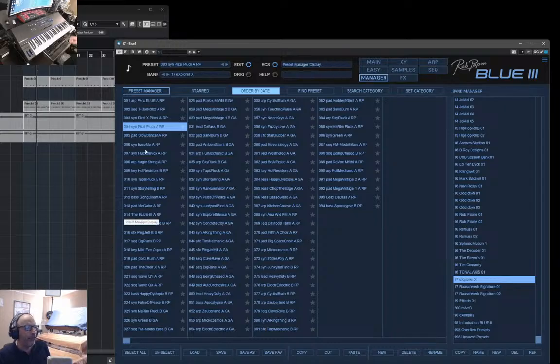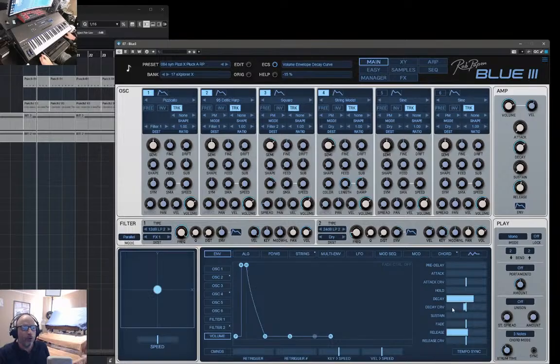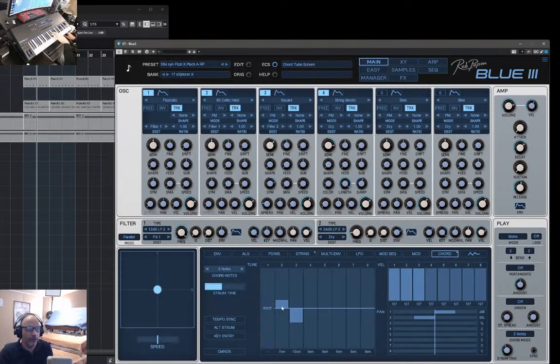And I made a variation on this one, which is the Pizzi X plug, and that one uses the chord memory. So here's chord, you see these little dots going on, and it uses 3 notes. If I go to the screen, you see 3 notes. I made this sound monophonic because otherwise, if people play chords, it might overload the CPU because 4 oscillators are used. And if I hit 1 note, 3 notes are already playing because that's the chord memory.